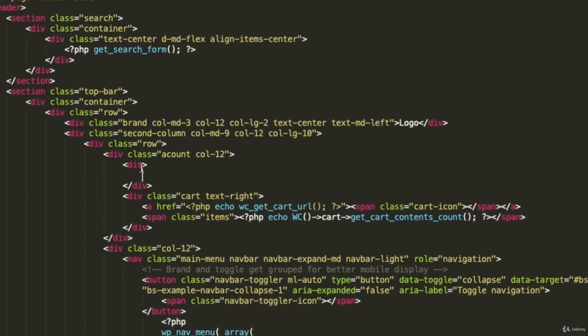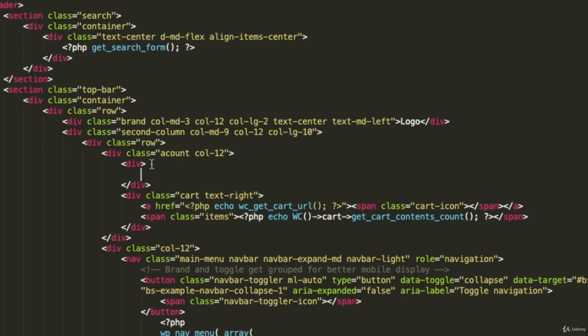And what's the idea here? Well, we want to create a kind of menu here, but a very simple menu. At the most, it will have two items. If the user is logged into the site, they will have the items My Account and Log Out, which is for them to access their account and leave the site. And if they are not logged in, we will show a menu link that allows them to log in or register.